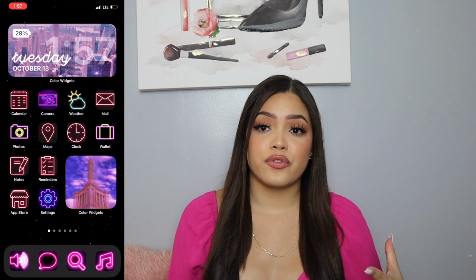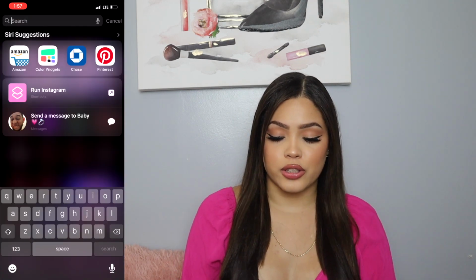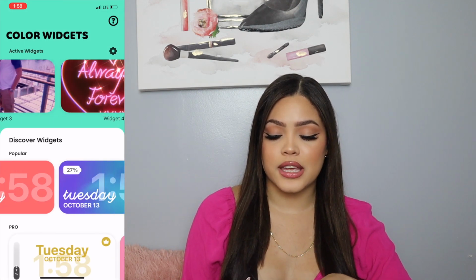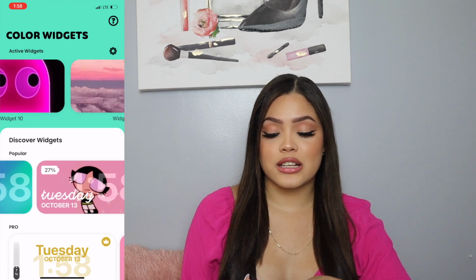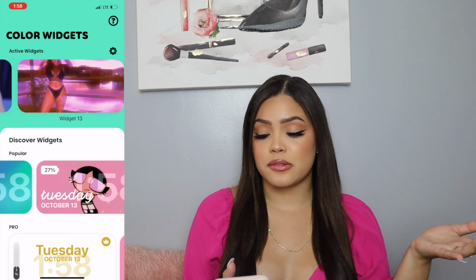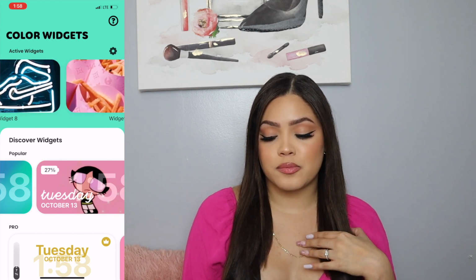I use Color Widgets for this. You want to download the app Color Widgets and you'll see all of my widgets at the top that I've made in the past, and I use pictures that inspired me or pictures of my boyfriend and me or just me, period, and I just put all of the pictures that I like there. And then here you can customize it. It's super easy, literally so easy. That's why I went to Pinterest first and looked for all the inspiration and all of the pictures that I wanted to do. I also edited my pictures that I already had into the color scheme that I wanted.